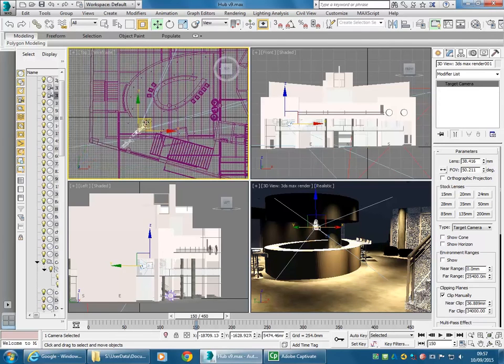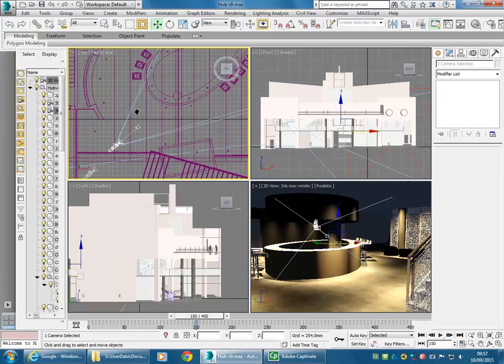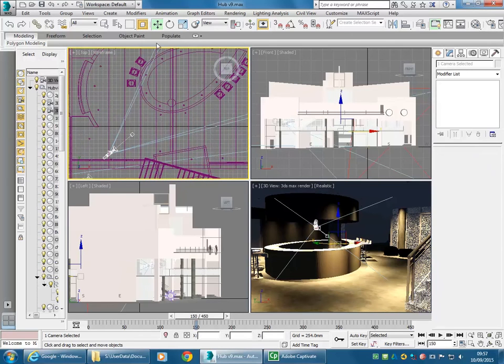So I'm just going to zoom in to show you that there's a target now that comes out from that camera, and I can select that. So I'm going to, again, just make sure I get the move tool. So here it's got move, and that gizmo needs to come up.